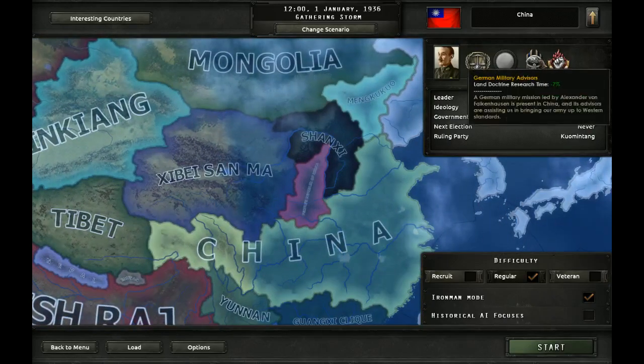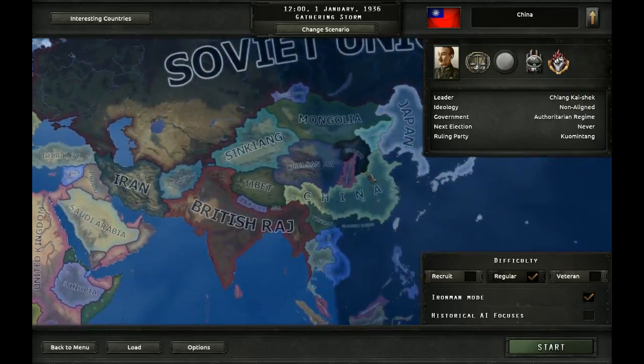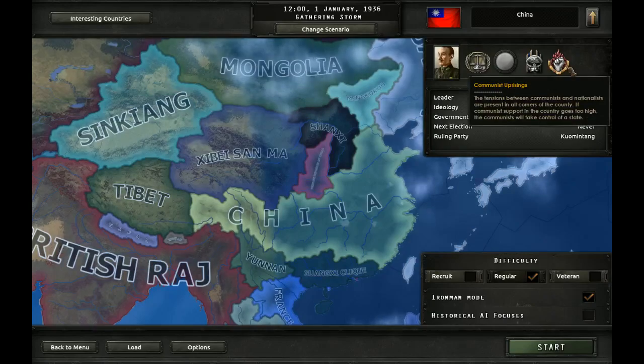We have German military advisors: land optional research time -7%. Which is interesting because, yes, a German military mission was led in China by Alexander von Falkenhausen. Essentially, to modernize the Chinese army, the Germans sent a lot of advisors to build up relations with China. And we also have communist uprising. There are tensions between the communists and the nationalists, and at present, in all corners of the country, if the communist support goes up too high, the communists will take control of the state.